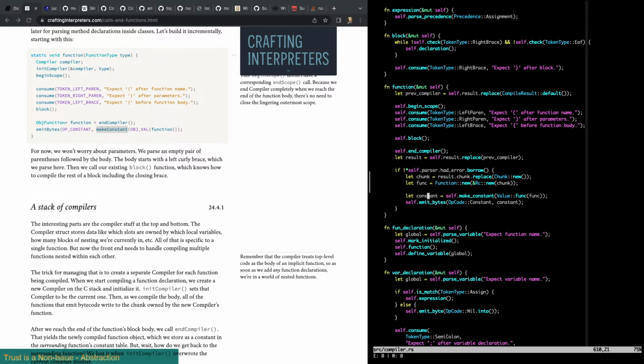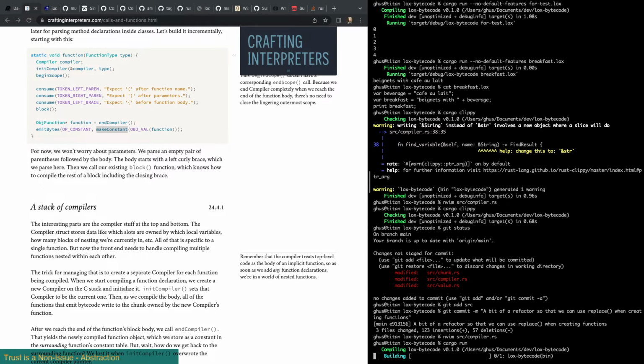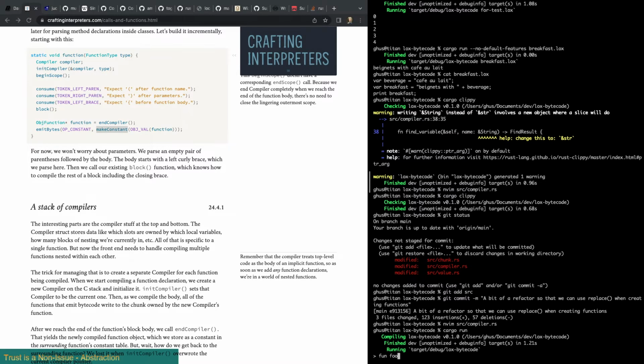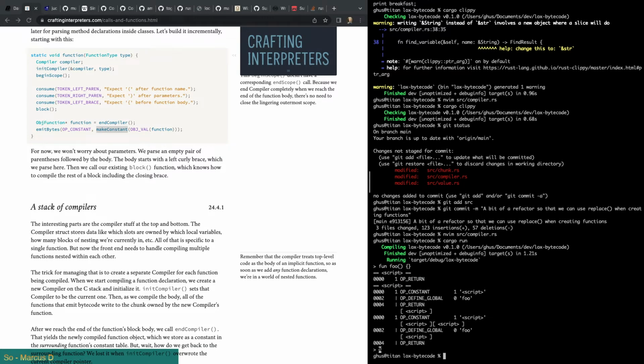This compiles. I think we're not done yet with everything, but we should be able to cargo run and still create a function. We did. So if you look here, this is one of the issues we have right now, is we don't have the variable name, and that goes here. All this is doing a return, right?